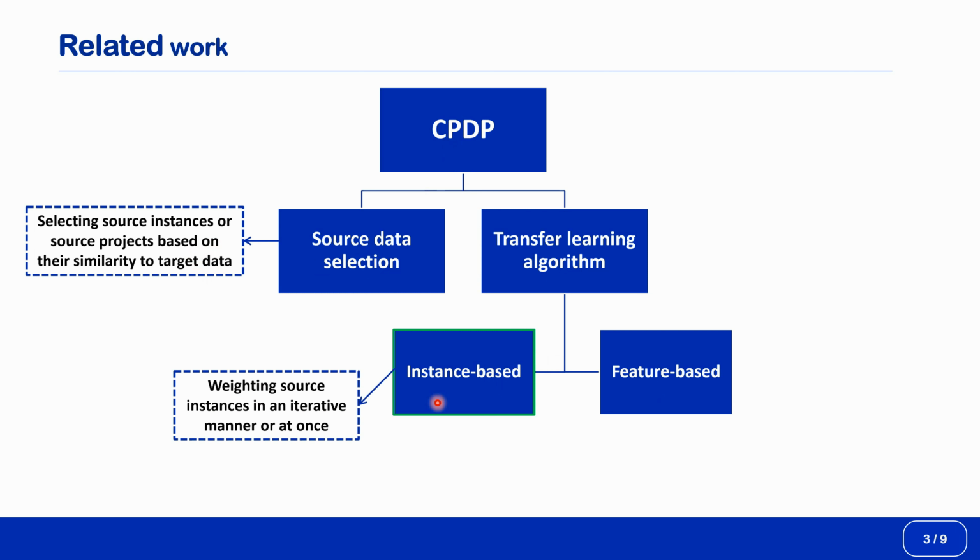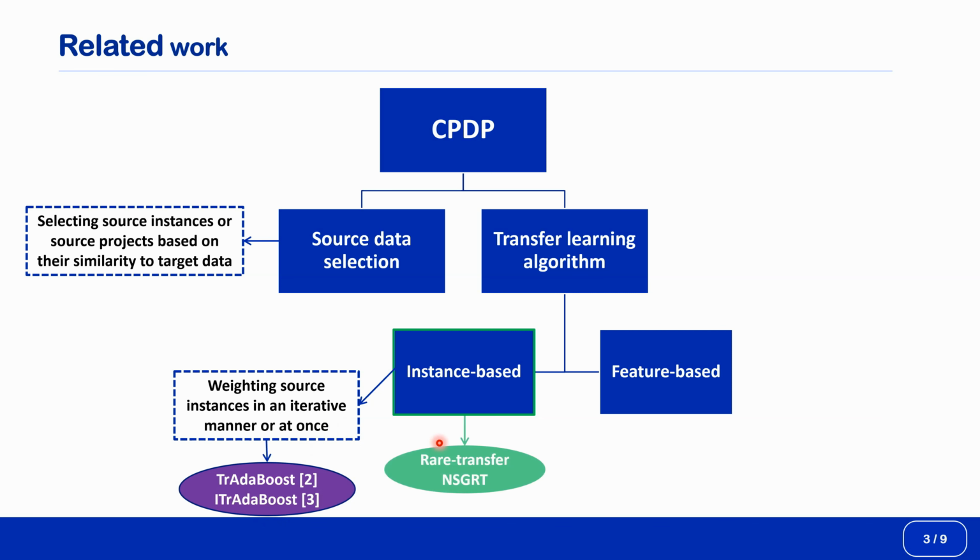In the case of instance-based, using TrAdaBoost and some newer versions of this algorithm is popular in CPDP. For example, iTrAdaBoost used the TrAdaBoost algorithm with some changes which makes it suitable for CPDP characteristics. In our paper, we used a transfer algorithm, which is an instance-based transfer learning algorithm.